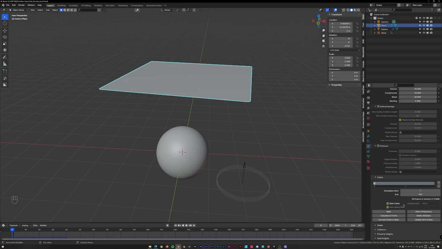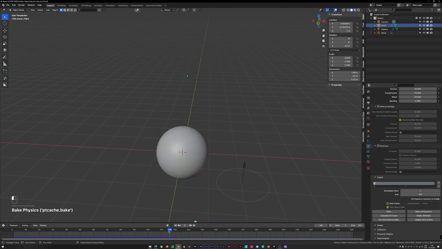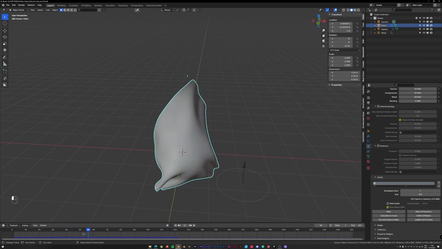And that works now because you have saved your file, and you can also just calculate it. Calculate to frame. If you are at frame 120, it will just calculate until then and not further. And then this is the actual cache.